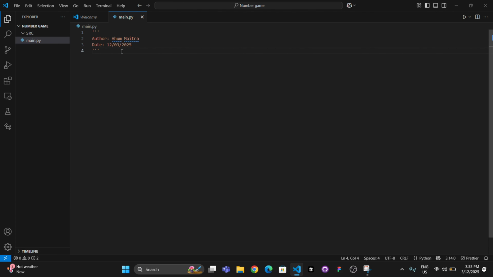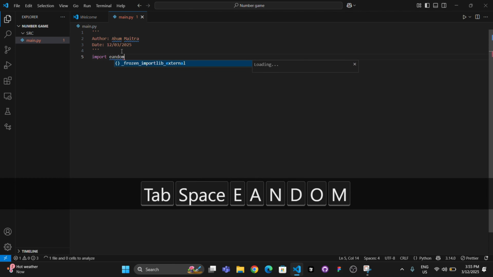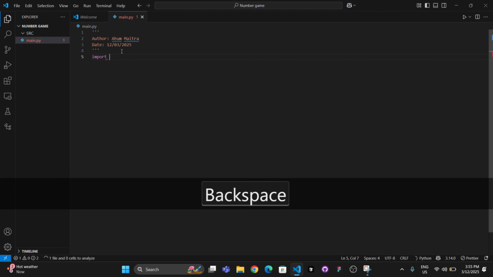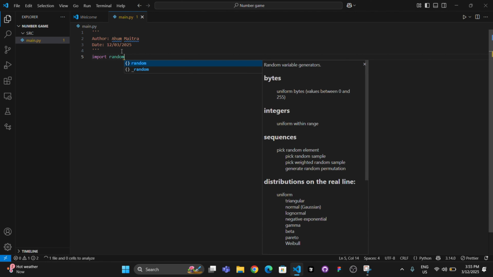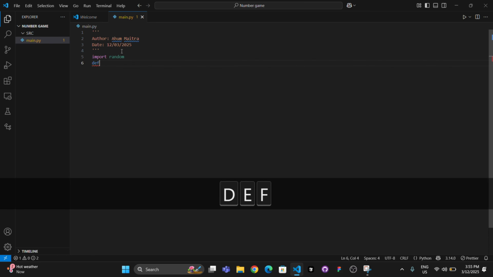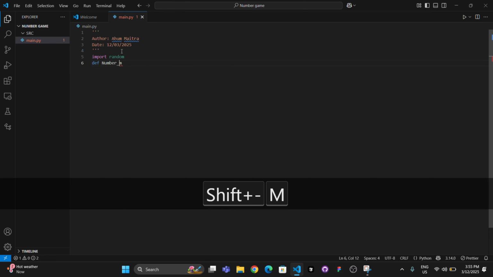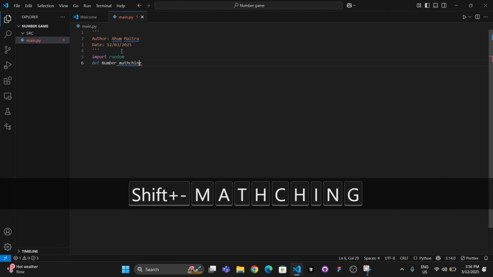Now we will simply import the random module. Random is a good module, it's built in. Then def number matching.